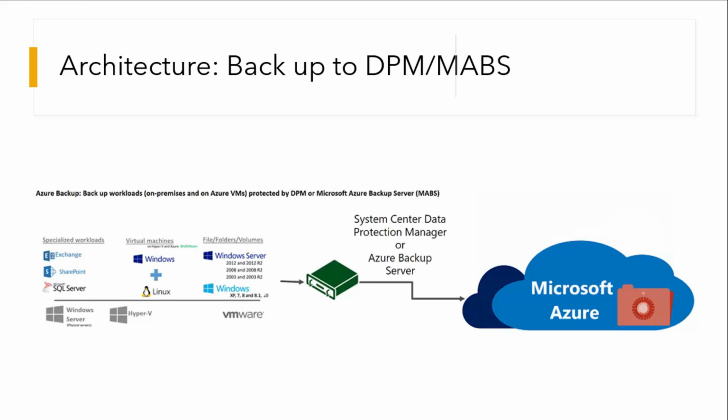So this is another mode in the backup that is generally used in an enterprise-grade environment for specialized workloads, and then the virtual machines and even the files and folders and different volumes that you have for the disks, all of them could be physical or Hyper-V or a VMware environment. For that you might require either System Center DPM or Azure Backup Server to be set up.